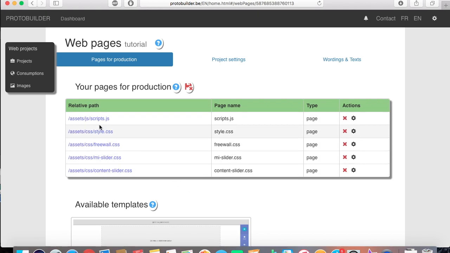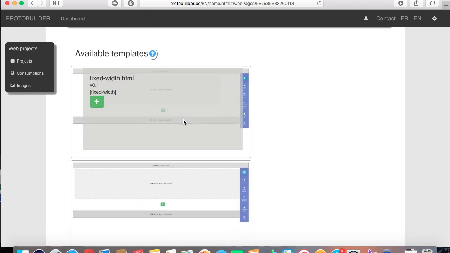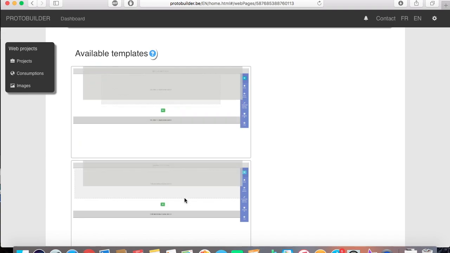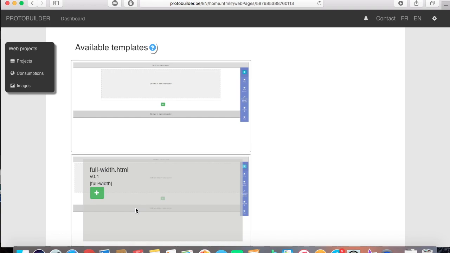You can see here a bunch of technical files, some JavaScript, some CSS. But if you're not a developer, you won't need to update them, so you can just ignore them for now. Then some templates. Here fixedwidth.html and here fullwidth.html. This one is more responsive when you resize your window, so I'm going to use it for my landing page.